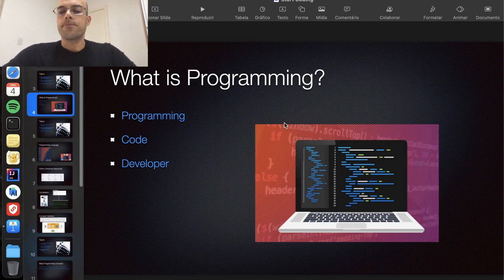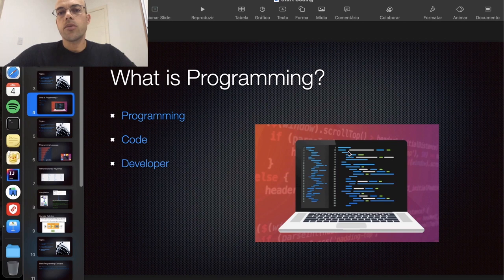So what is programming? Every day we use the computer, our cell phone, and use the apps. So every moment that we are interacting with a computer or with an app, we're telling the app, for example, what to do.